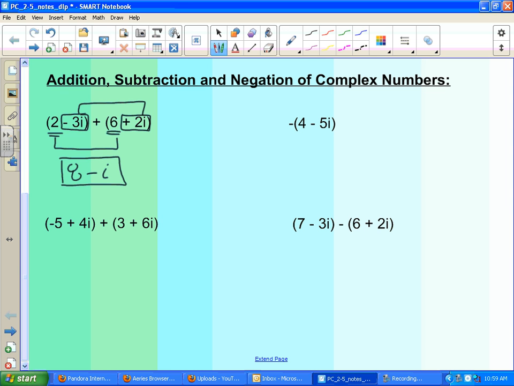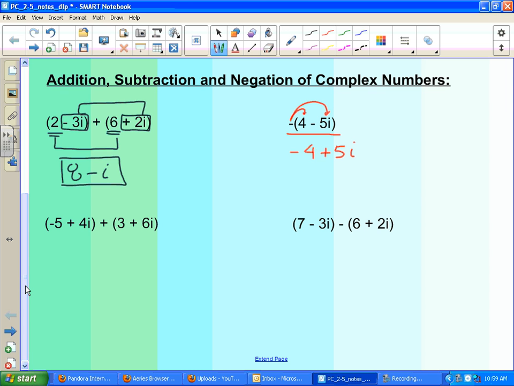We're going to kind of jump around here a little bit. We're not going to hit all of these. The discussion of that negative: this is saying the opposite of the complex number positive 4 minus 5i, or just think about distribute. So the opposite of 4 minus 5i would become negative 4 plus 5i. And that's the part we have to be careful with, the distribution. So going down to the problem below, where I have the 2 complex numbers that you're subtracting one from the other, that's where I have to be careful.